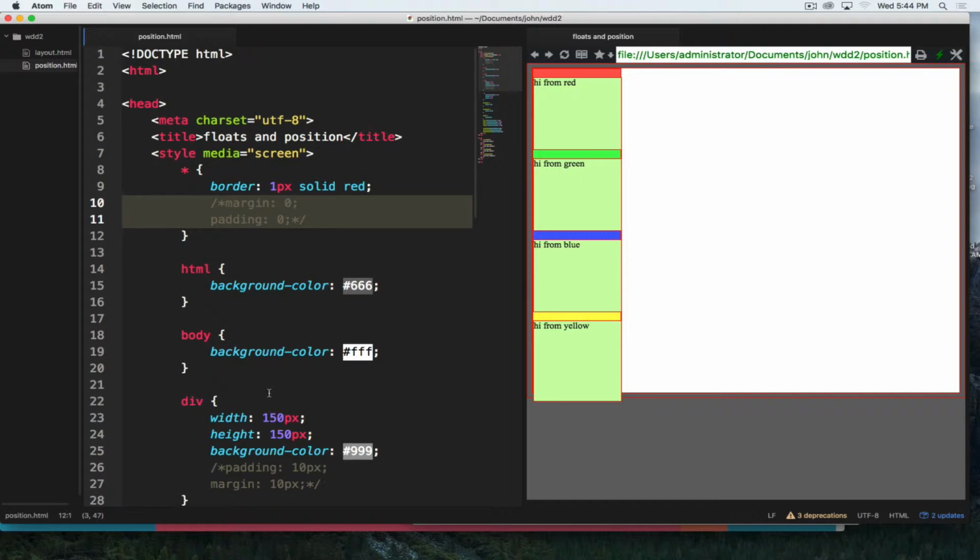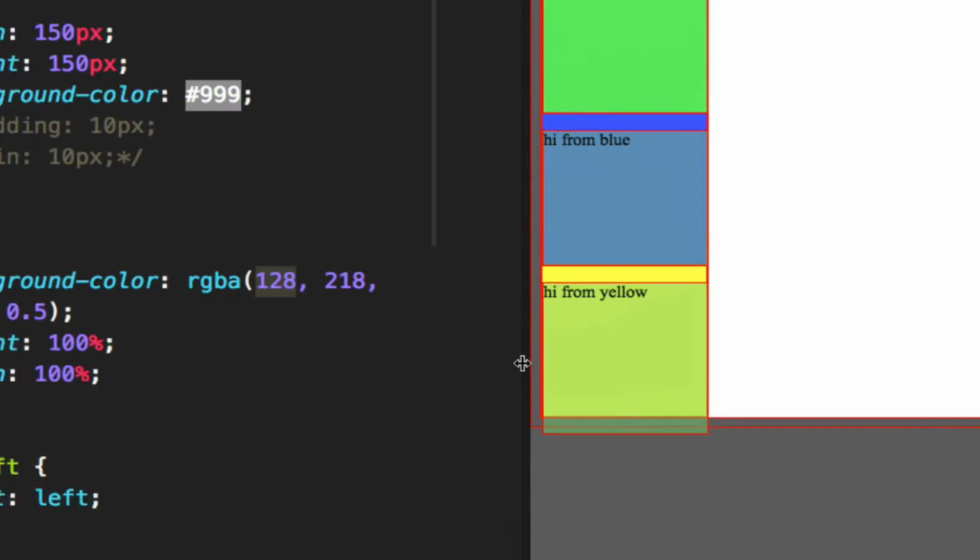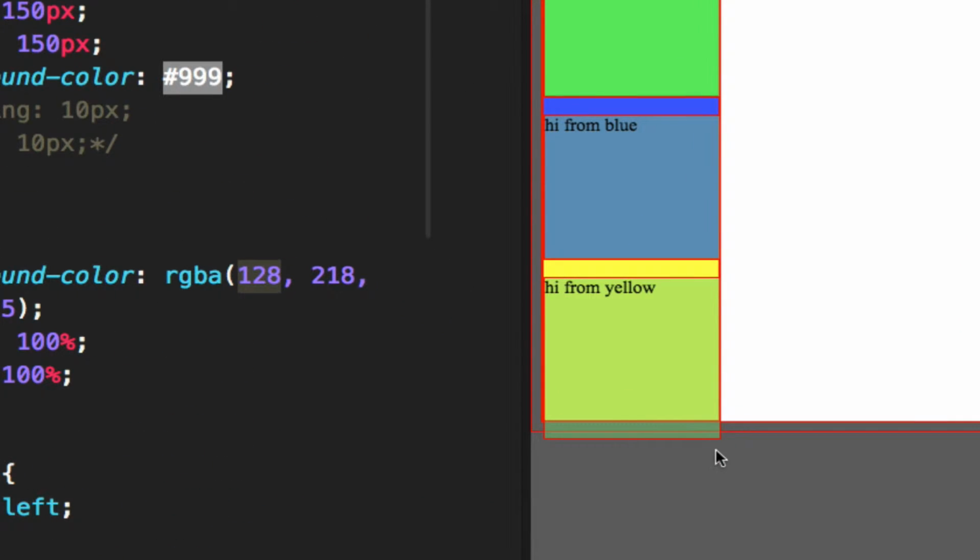It's moving itself down. I changed my background color to an RGBA value so I can use alpha or transparency. Remembering that with CSS colors, we have our RGB values, which are 0 to 255. Transparency is going to be 0 to 1. 1 is opaque, 0 is transparent. So by setting that value, I can see it very specifically on my yellow where it extends beyond the box. And we can see that line extending out.